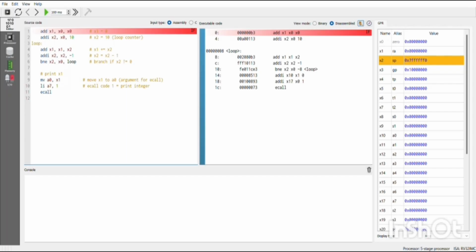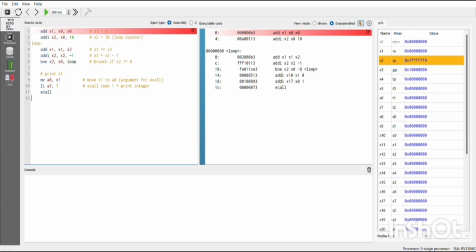Next, about addi. What is addi? It is nothing but we are immediately taking a value and adding it with the register x0 and storing it in the x2. This is what the addi operation will perform. Thus, we have set the x1 and x2. Next, we will go for the summation, that is addition of 10 numbers. Firstly, x2 will provide you with the final output. Sorry, x1 will provide you with the final output.